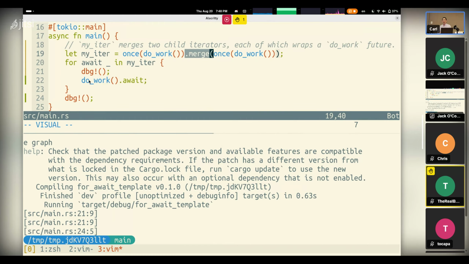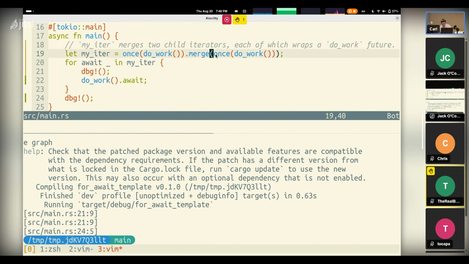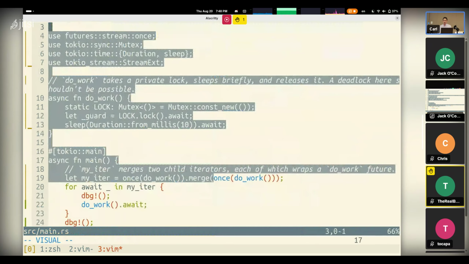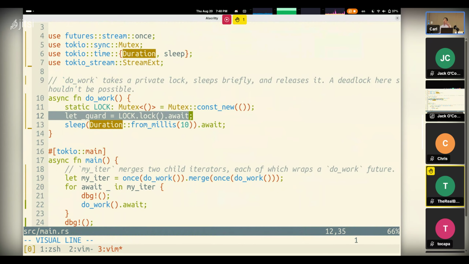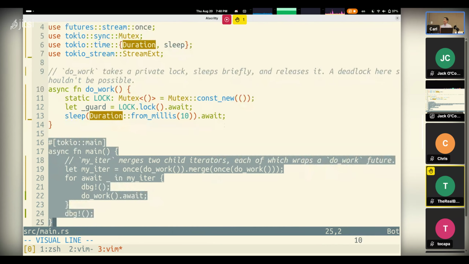And so when we call pull progress on the way out after the first time this guy blocks, it will call pull next on this guy. And if we go back up, we'll remind ourselves what that will mean. It'll try to lock the lock again. It will succeed because the first guy dropped it right before yielding an item. And then it'll begin its sleep. So it's not going to exit, it's not going to yield an item, but it will make some progress. And then that sleep will, of course, register a wake up. Later, that wake up will cause main to get pulled again.